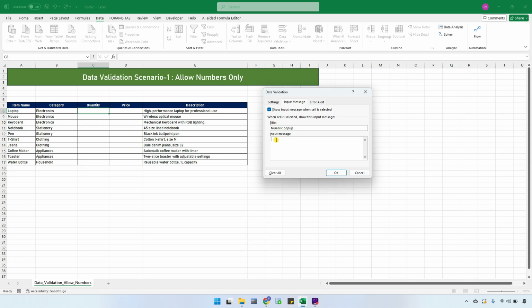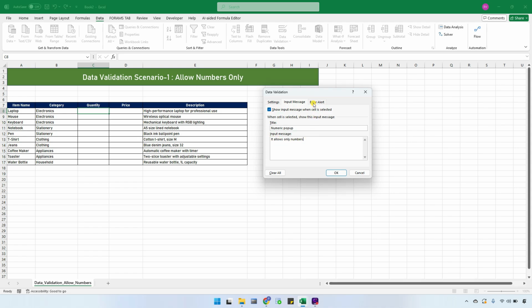Inside this input message, I will show some information: Please enter numeric data only, or it allows only numbers. Now whenever you mouse over any cell, this input message automatically pops up.